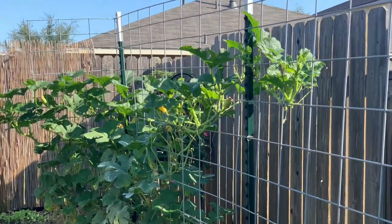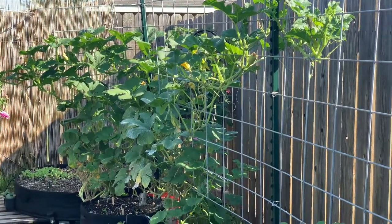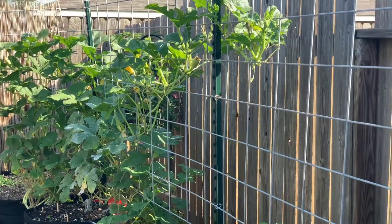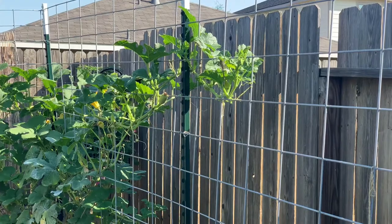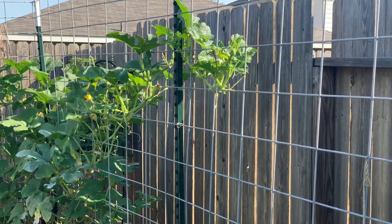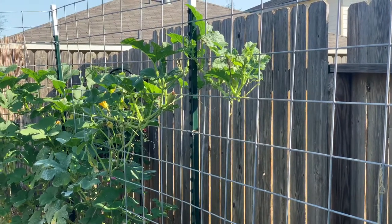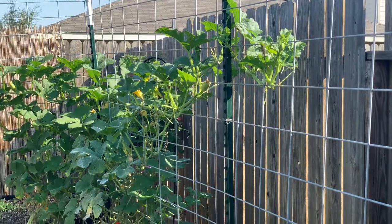Good morning! So glad you can join me today and keep me company. I wanted to give you a look at what I found in the garden this morning. There is a dragonfly right there, and those are good to keep in your garden — they eat some of the bad pests. So I welcome those with a fountain; they say dragonflies are attracted to water, so I usually try to keep my fountain going.